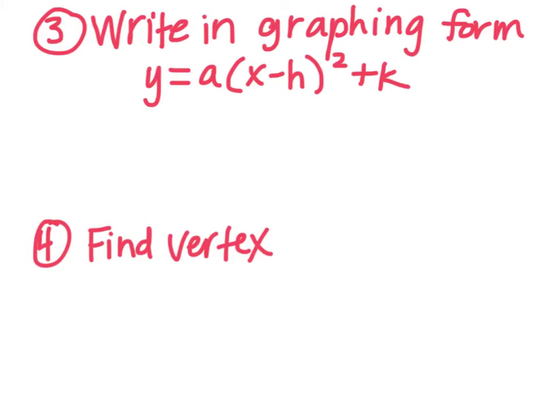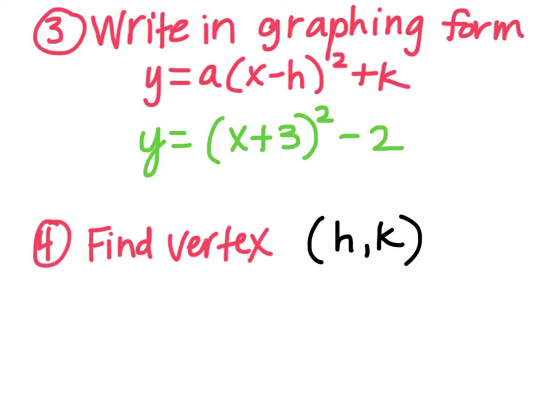All right, our next step is to write that equation in graphing form. Basically all we do is where that 0 was, you can put a y equals. I don't really have anything for a, I don't have a variable for a, so all I'm writing is this (x minus h) squared, and I had, inside my parentheses, x plus 3 squared, and then plus k, I think I had minus 2. All right, so it's written in graphing form. Now here's the very, very important part. We need to find the vertex. Now, the vertex is written as h comma k.